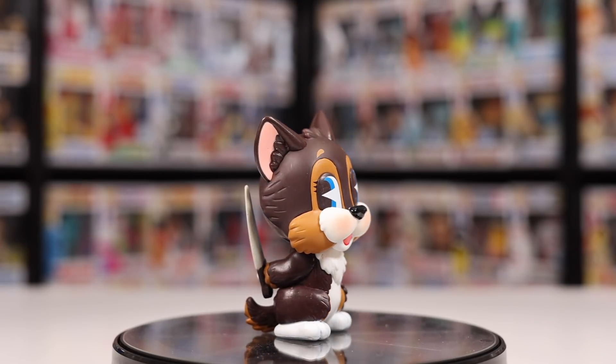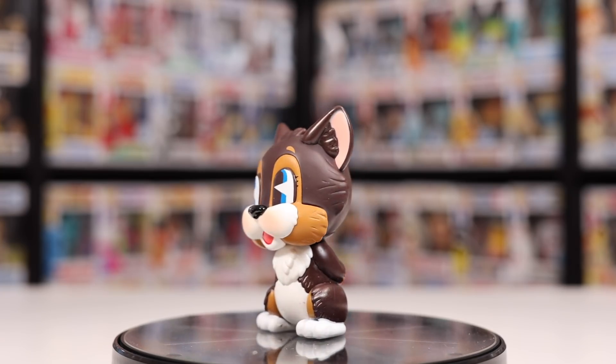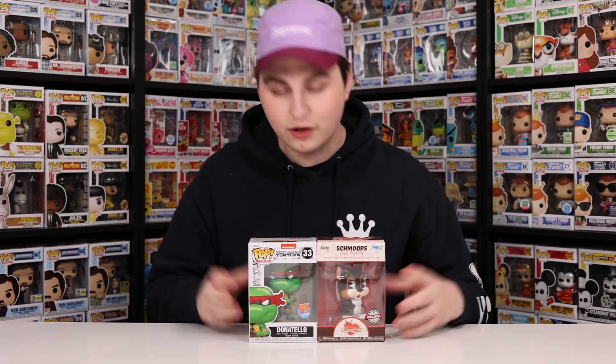The first thing on top is Shmoops the Puppy, which is a Pocka Pocka figure. If you don't know what Pocka Pocka is, they normally come in mystery balls, but for this one they made bigger figures about the same size as a Funko Pop. Let me grab the Donatello next to compare box sizes — and there's one big difference. A Funko Pop at GameStop retails for $19.99, or $17.99 with an edge card. One of these Pocka Pockas, which is pretty much the exact same size in the exact same box, retails for $9.99 or $8.99 with an edge card. Why are Funko Pops double the price when they are literally the exact same size with brand new sculpts too?